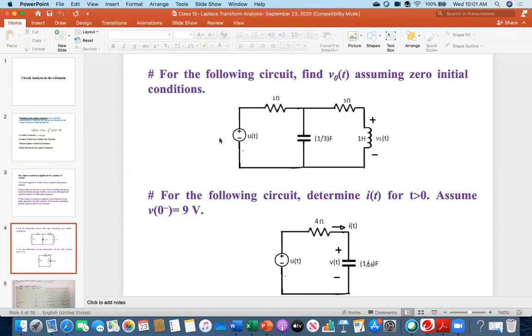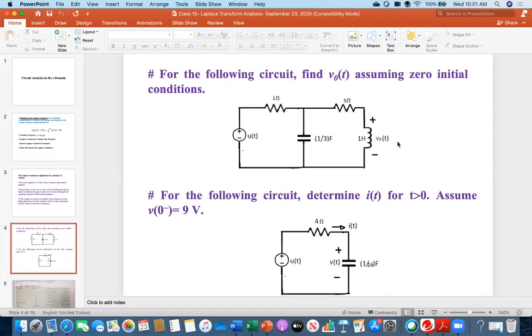I will also show you a few examples. Mostly I will be emphasizing the circuit, but I will also show you a little bit about calculating the Laplace. So it will be in terms of S. For example, for u(t), it will be 1 over S. And then we have to express this one in terms of S, this one in terms of S.